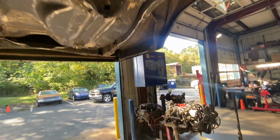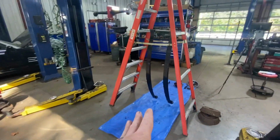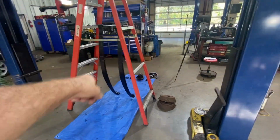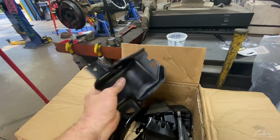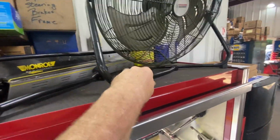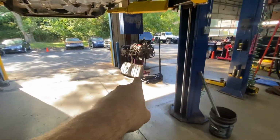The differential's kind of holding us up right now, so we're going to move quickly on that. Sitting over here, working on springs. Springs are painted. Probably another coat on them. They'll be done. New bushings in there. You'll see that in the video. I got a box of parts over here. We got all kinds of mounts, things like that. These are all done, ready to go. I've got a sway bar that's done. End links, new shocks. It's going to be a fun one, guys. Gas tank. I got to take care of that gas tank still.